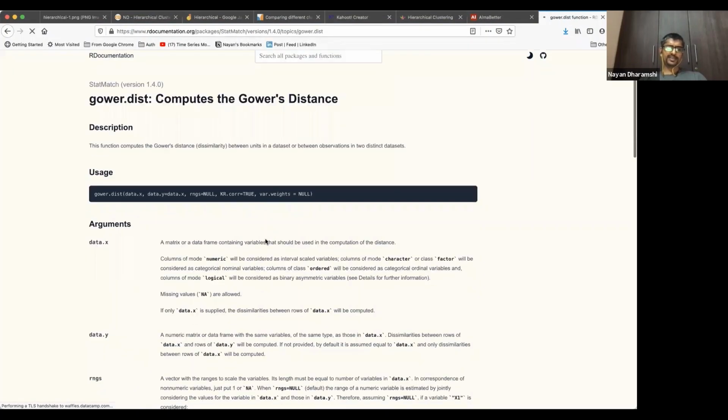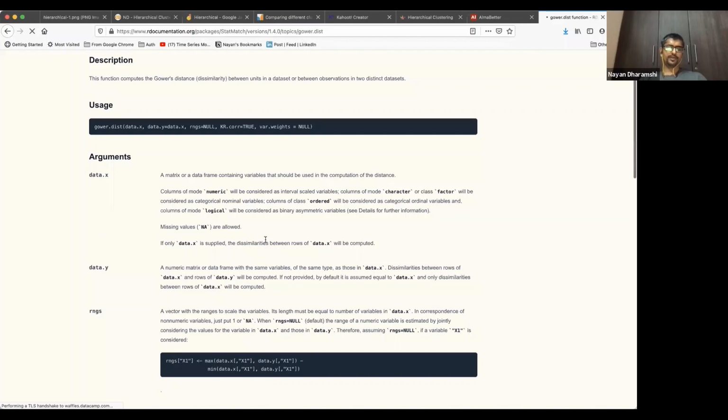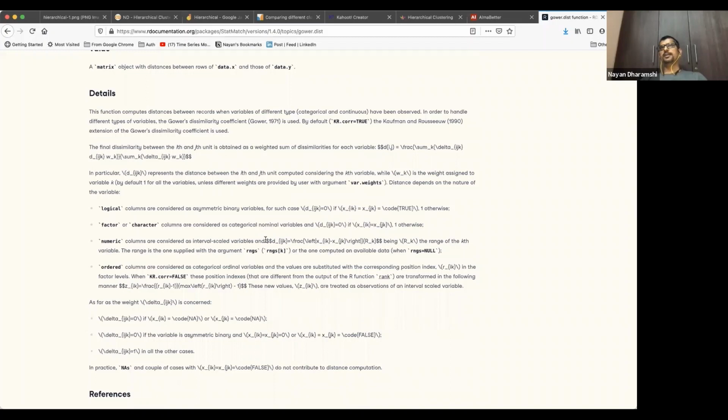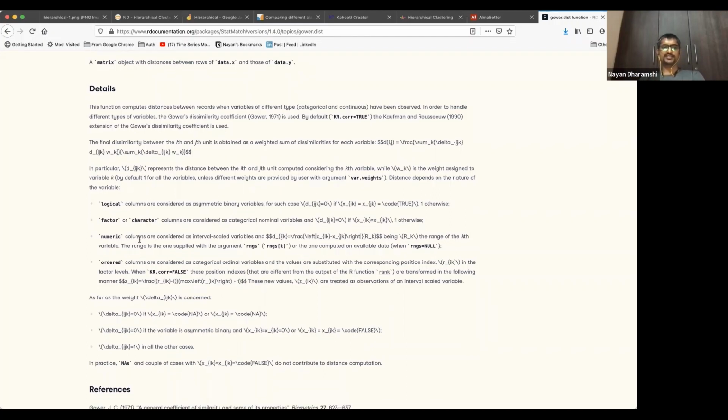So what Gower distance does is, let me take a minute to just introduce you if you guys are not aware, is that in a Euclidean distance or a Manhattan distance, everything has to be a continuous variable, right? Every feature has to be continuous, and then you take some squared or Manhattan or something. In Gower distance, what it logically does is it combines it. It's a way of converting every variable, like a true false variable or an ordered or unordered factor variable.